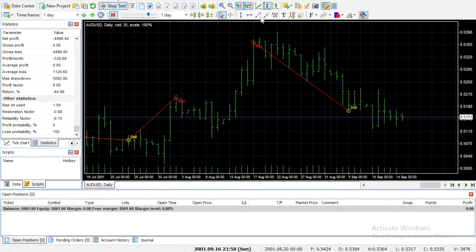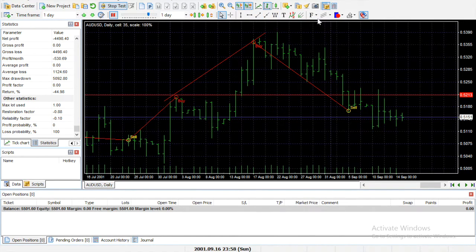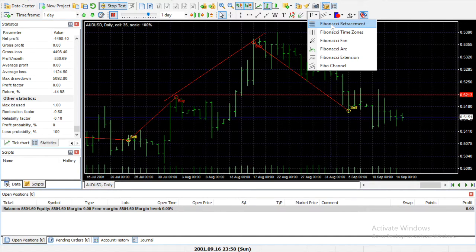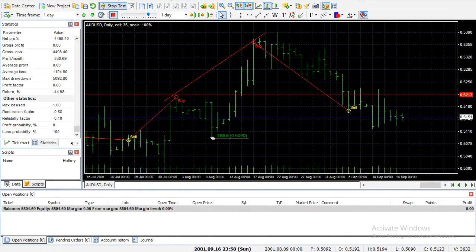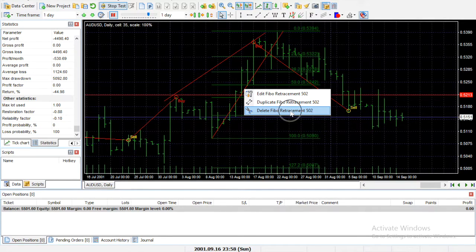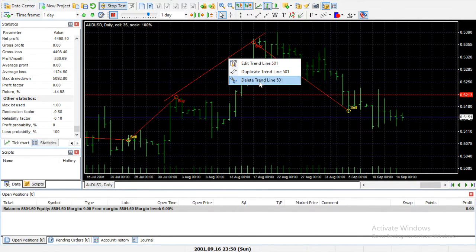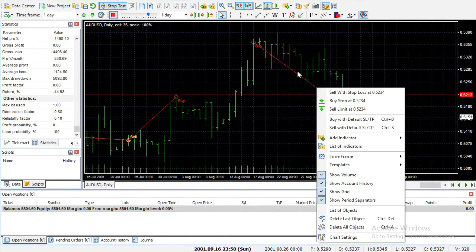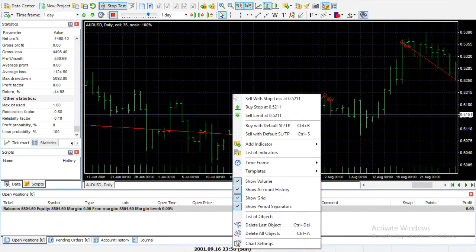Okay, so I mean there's tons of things you can do with this. You can draw trend lines like so. You can manually draw them. You've got here, which is really cool, the Fibonacci retracement lines. So let's see what the fib numbers are from there. It's like price is retraced all the way to 100%. To delete them off the graph, you just pretty much right click, delete fib retracement. Same for the trend lines. Like I said, really easy to use this. Okay.